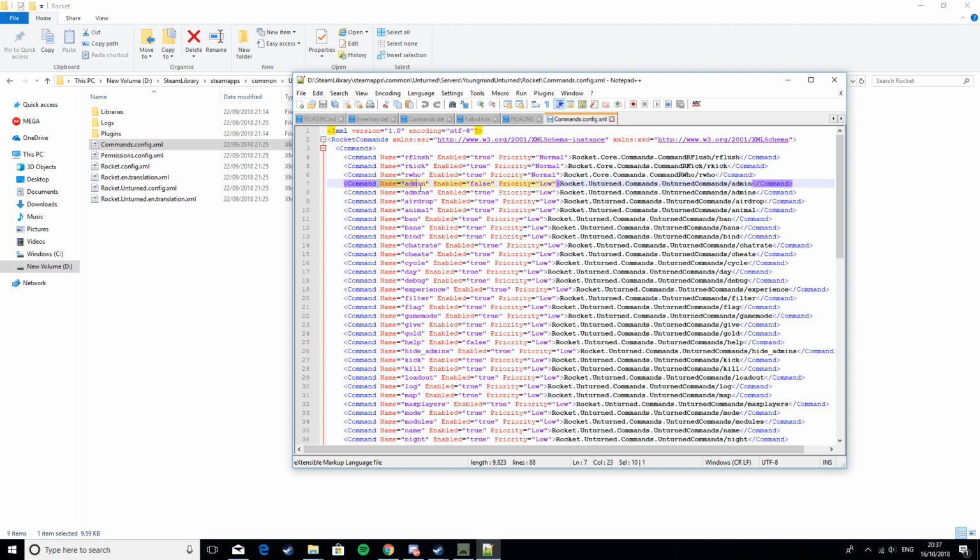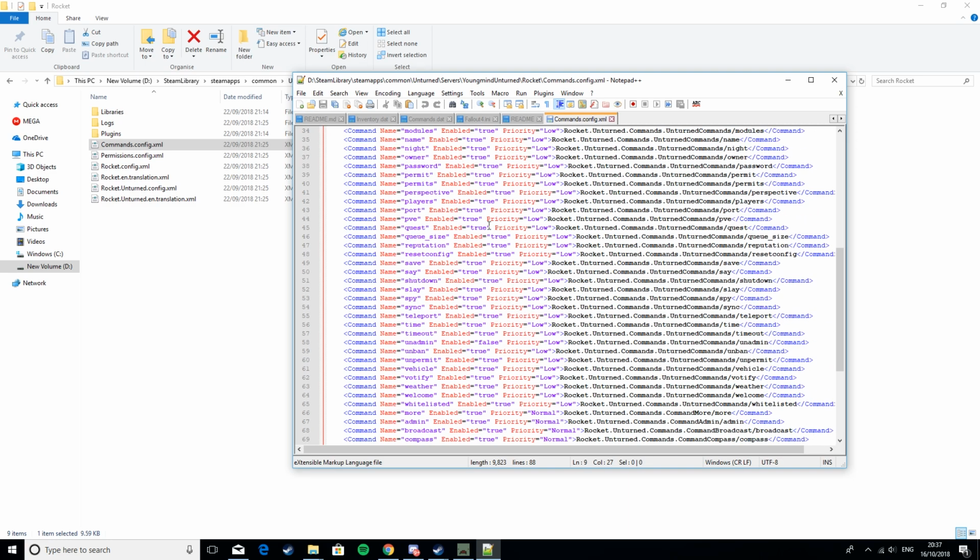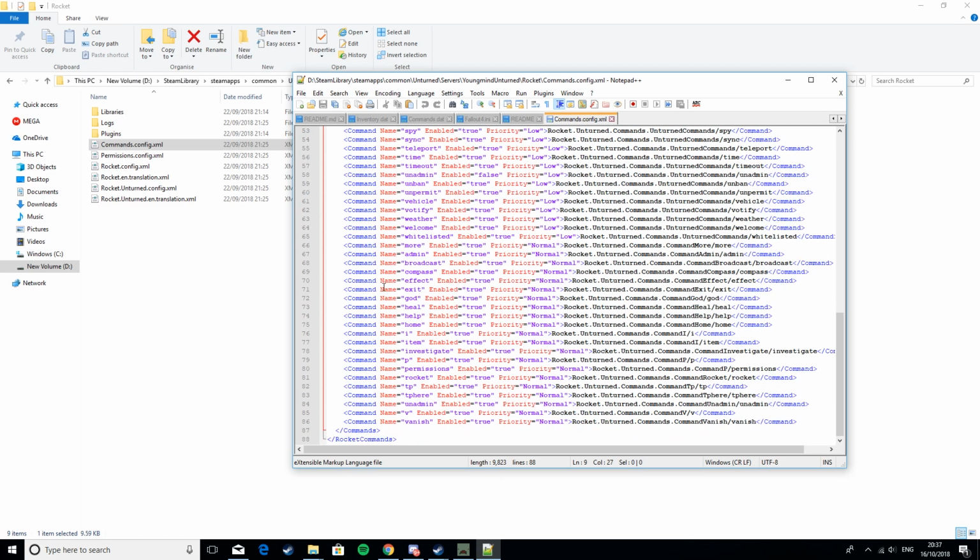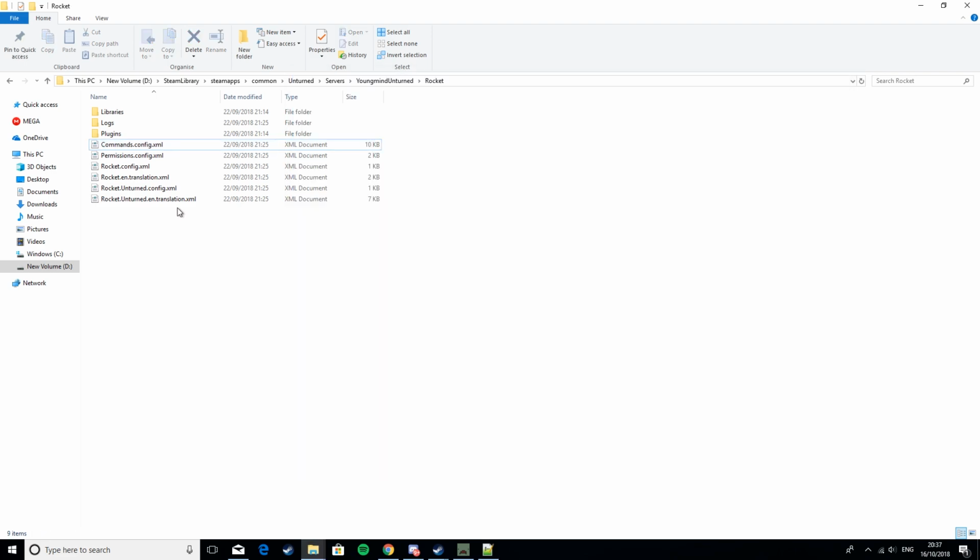You can also put the command admin, so if you want to admin yourself, you would set this to true, and then you would put in console admin and then your Steam ID. Airdrop, this is basically when a care package with supplies comes from the sky every 15 minutes or so. So you can set this to true, and basically all these are pretty self-explanatory. So God mode gives you God mode, you can't die. So that's what you do for those.